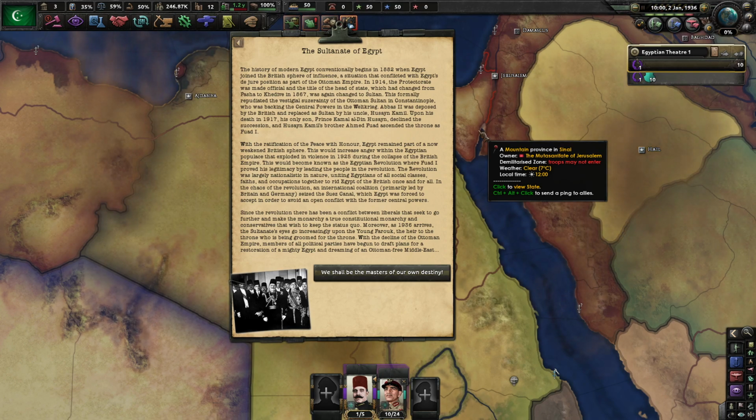the revolution. The revolution was largely nationalistic in nature, uniting Egypt's social classes, faiths, and occupations together to rid Egypt of the British once and for all. In the wake of the revolution, the international coalition, primarily led by Britain and Germany, seized the Suez Canal, which Egypt was forced to accept in order to avoid an open conflict with the former Central Powers. Since the revolution, there's been a conflict between the liberals that seek to go further and make the monarchy a constitutional monarchy, and conservatives who wish to keep the status quo.